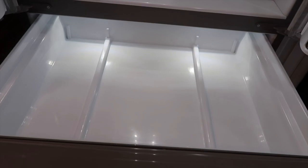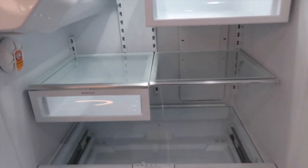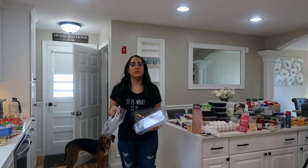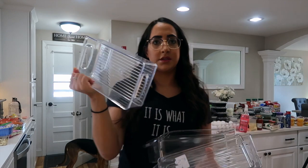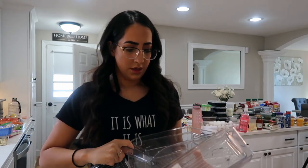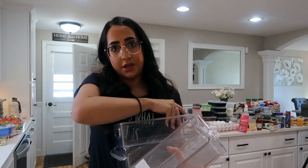Okay, so now the fridge is completely clean. I've wiped all the surfaces down. The drawers are clean. So now the fridge is ready to go. I have these plastic containers, the ones I mentioned I got at Home Goods. You can also find them on Amazon. And we can start loading it up in the fridge.